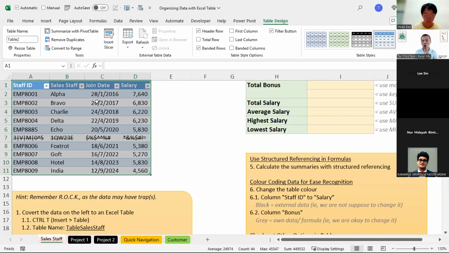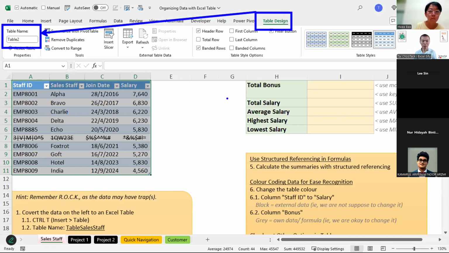Immediately after you create an Excel table, change the table name. If you do not change the table name, most likely we will forget. And the table name is not easy to remember by default.